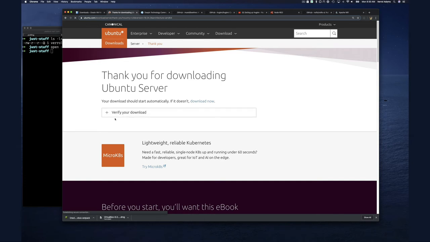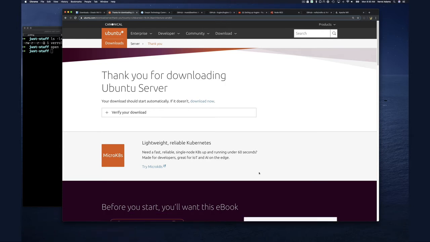And so it's going to start downloading, and you can see it downloading there. I already have it downloaded, so again, I'm going to cancel. But you would let it download in your environment. MicroK8s here is something we're going to eventually try when we get into our microservices starter stuff, by the way. MicroK8s, K8s and K3s is another one we're going to be playing around with, but we're not starting there yet, so we'll ignore that.